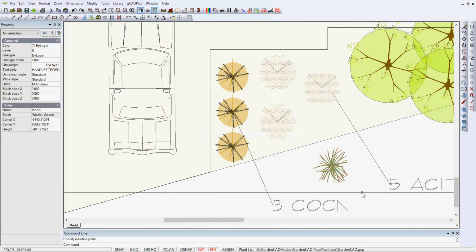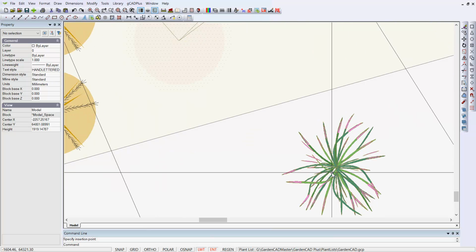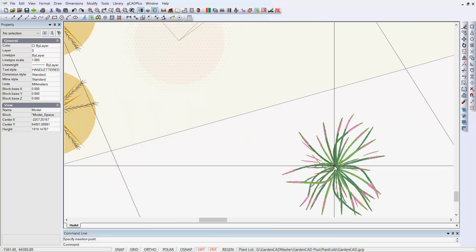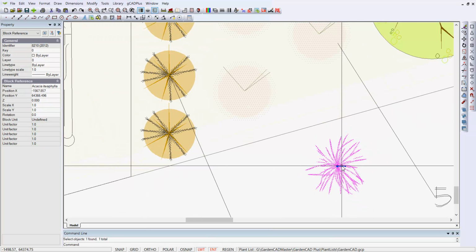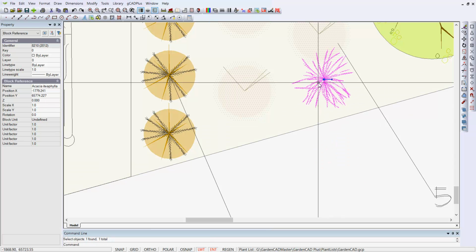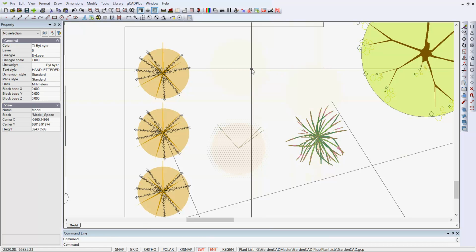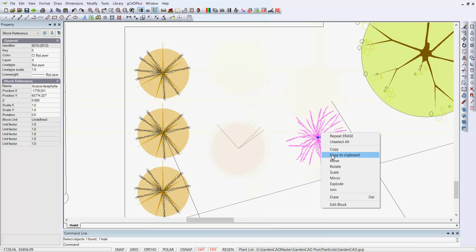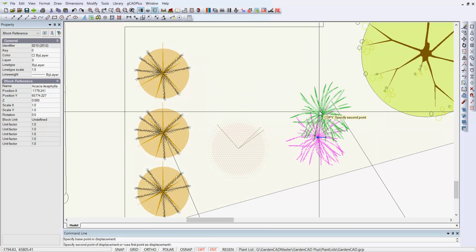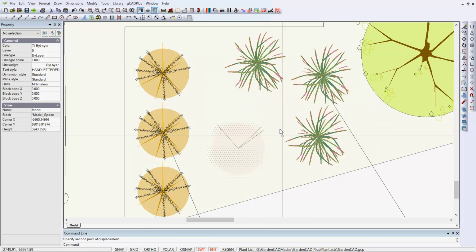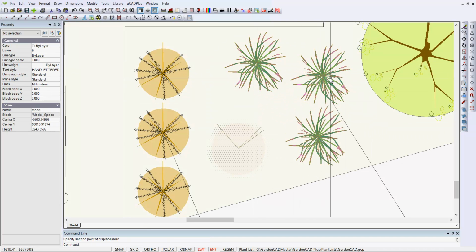Well, of course, if you have a symbol that looks a lot more like the real world Acacia iliciformis, you might choose to use it and remove some of these other copies of it, and copy and paste, and then you probably go back and add extended data to these.